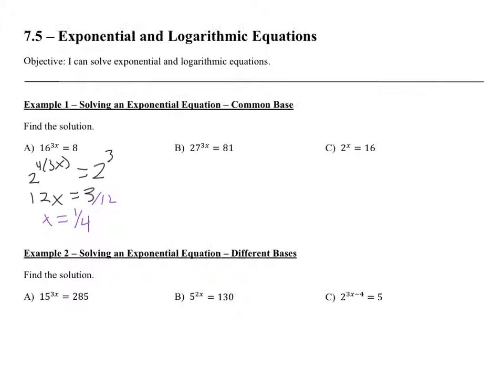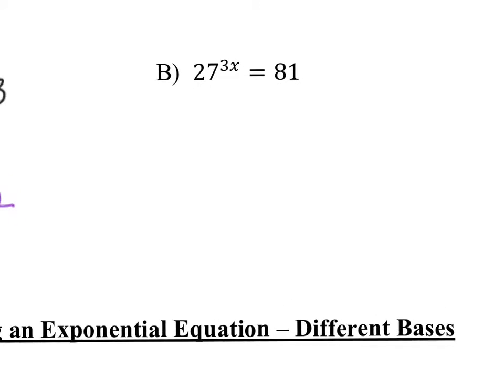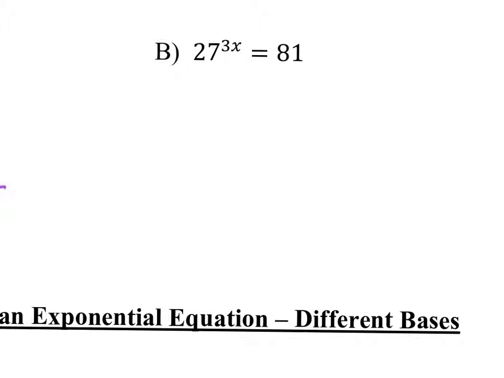So this next one, I'll actually zoom in so I have a little bit more room. These both have a base 3, so 27 can be rewritten as 3 to the 3rd, and you saw that 3x there. 81 can be written as 3 to the 4th. And because these bases are the same, then these exponents have to be equal to each other. So then 3 and 3x will give me 9x. That's 9x is equal to 4, and then you divide, and you get x is equal to 4/9.